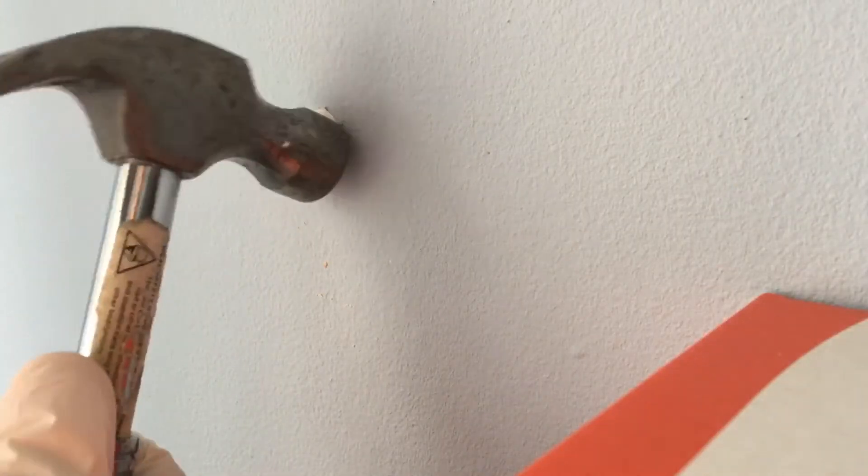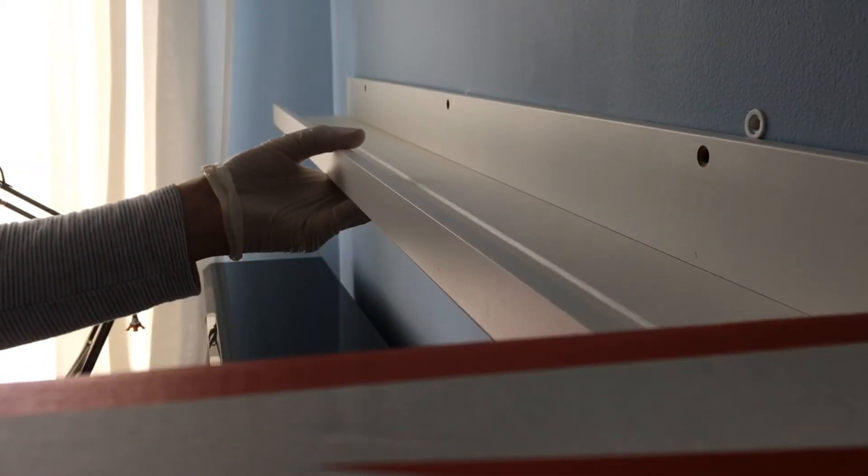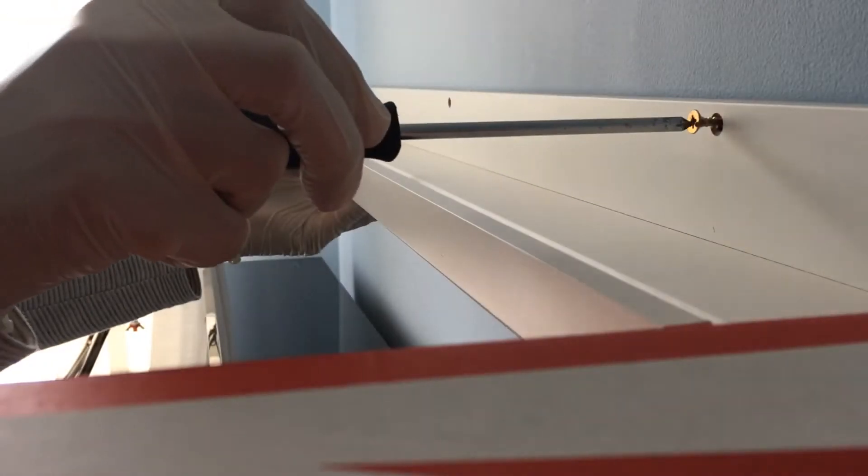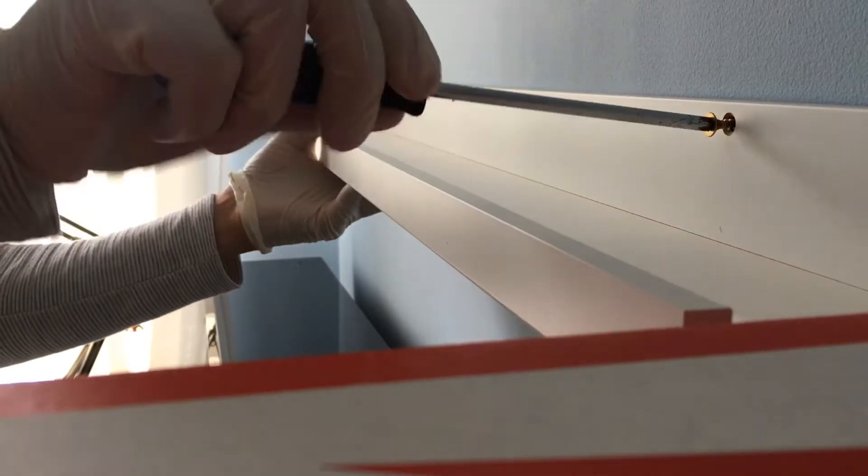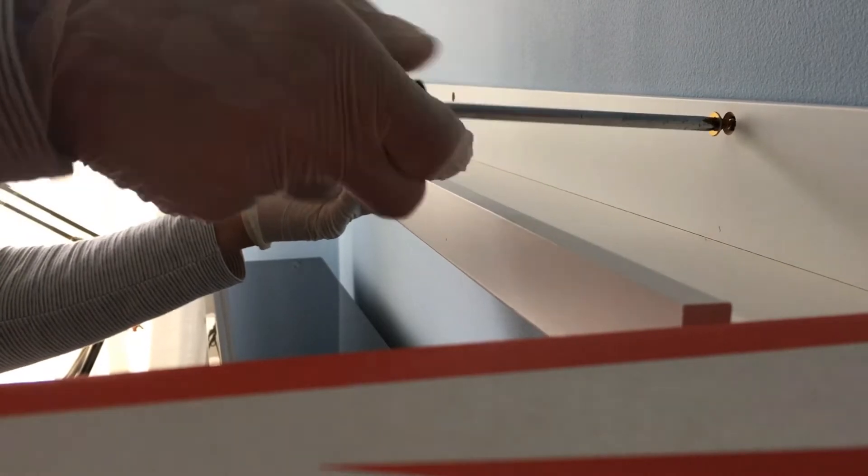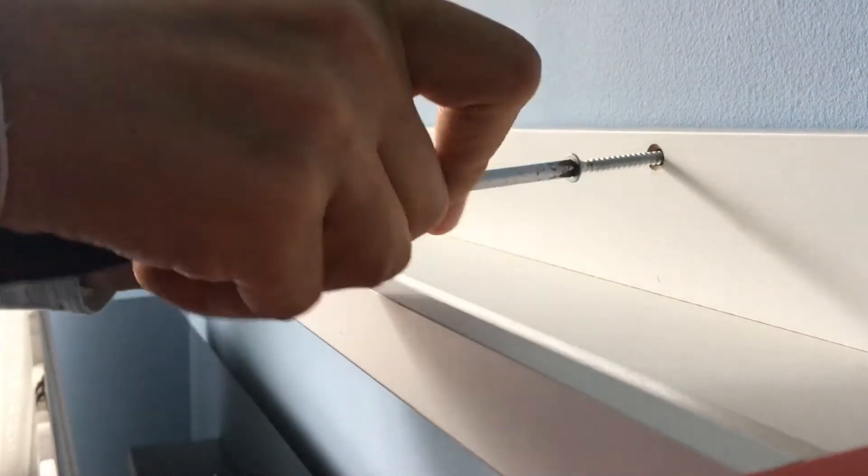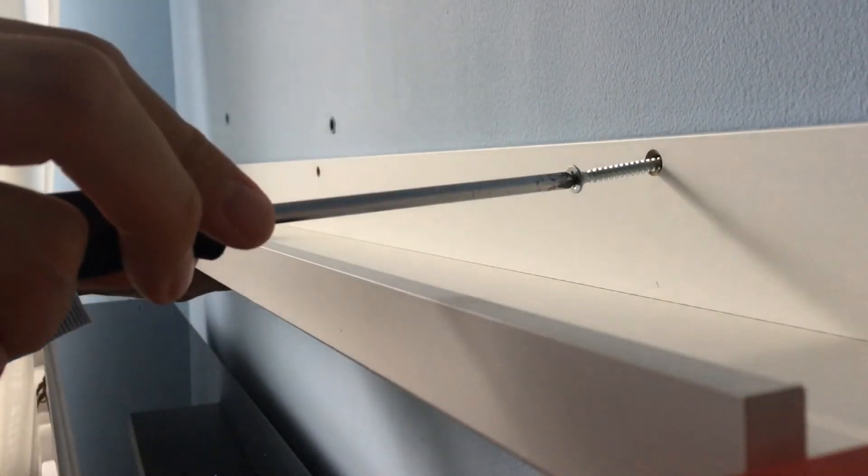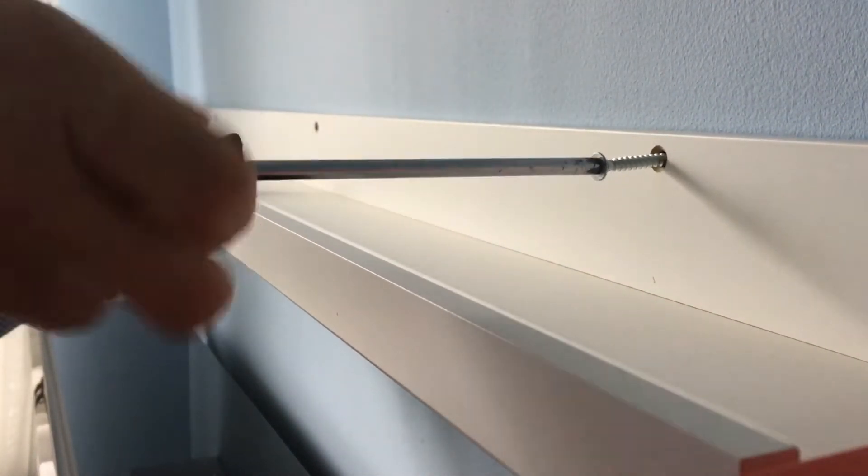Then you will need to make sure the wall plugs are attached and fixed in the wall itself very tightly. Then what you can see now, I'm trying to attach the picture ledge onto the wall. And what I've used before, to be precise, the drill bit on the drilling machine, it was quite thick rather than quite small.